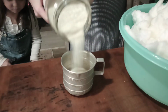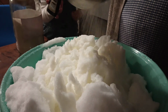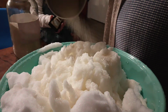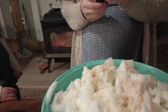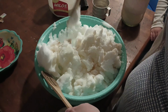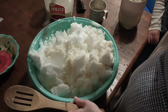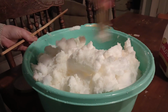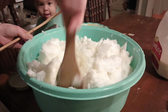I highly suggest using raw milk from a local farmer. That way you're going to get some cream in there. There's obviously no way of knowing how much of each ingredient to add, so you just experiment and you keep adding until you get the flavor that you want. You're gonna have to mix it for quite a while to get the texture that you want, and if there's plenty of milk in there, that will surely help.